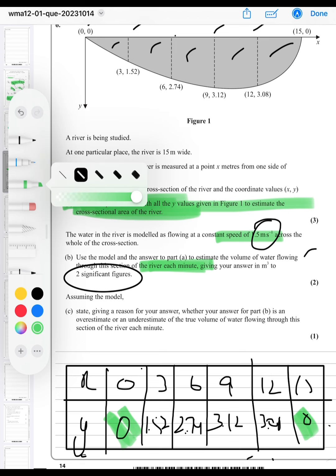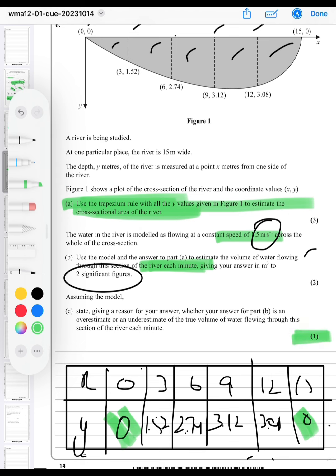So the third part, the last part, you can see that it consists of 1 mark and they are asking for the reason. So the reason is that the trapezium rule often underestimates the actual area or volume when compared to the true value. So I think this is clear now, because if you compare the trapezium rule with the true volume, it always underestimates it. So I hope this is clear now.